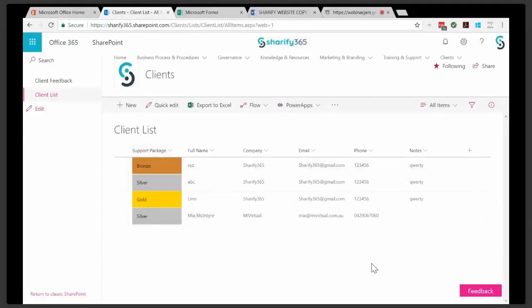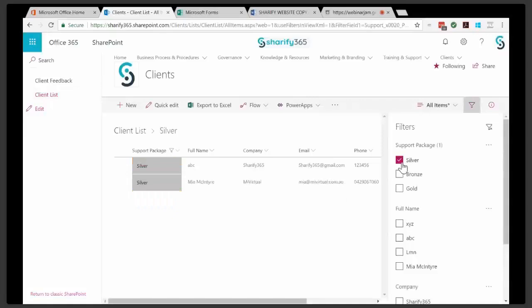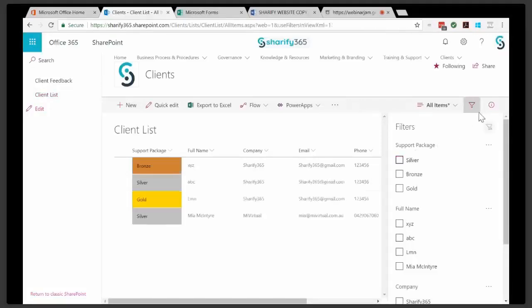But it's quite a nice little visual. But as you can see, there's columns, so you can design them any which way, and then you can actually filter as well. So you can see I might want to see all of the silver clients, and then it will bring up all of those. So lists are a really fun, powerful tool, and they're another app that you can add from the App Store.